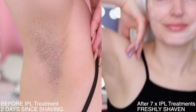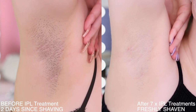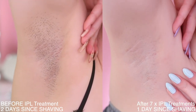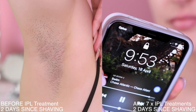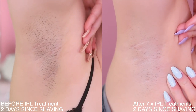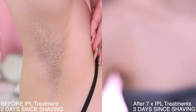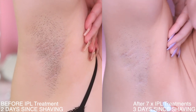I can't believe I'm about to put my hairy armpits on the internet, but here we are — I hope it's helpful. I wish I had had the foresight to document a full week's worth of growth from shaving to day five in my before footage, but I didn't. I hope you guys trust my credibility and believe me when I say the before footage is actually two days post shaving. The before footage is two days after shaving and my after footage I've documented from freshly shaven to day five of hair growth.